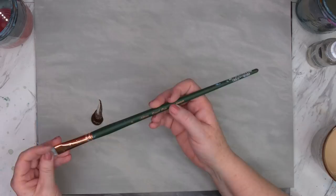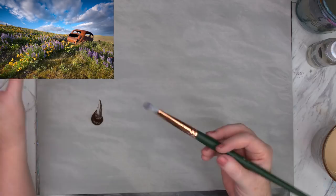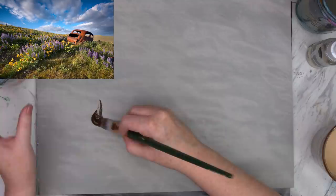So I'm going to grab a Grand Prix. These are really more traditionally oil brushes. Let me grab a Cambridge. There's nothing wrong with it. I'm just going to use it. Nothing bad will happen. It's just that when brushes are entirely bristles, sometimes they over-soften. But it's a fabulous brush, so I'm going to do it.